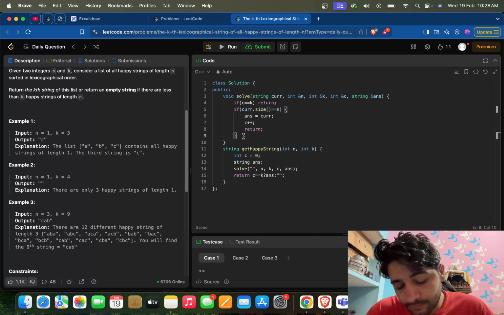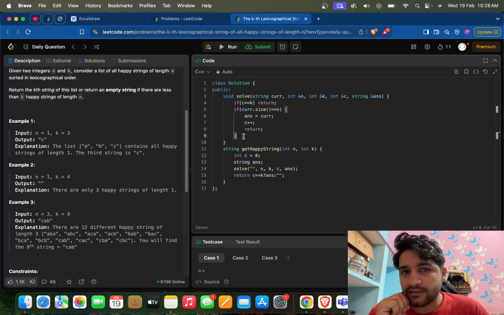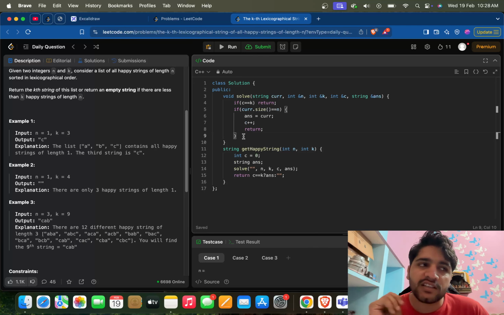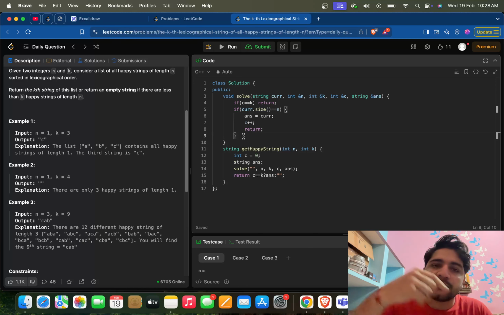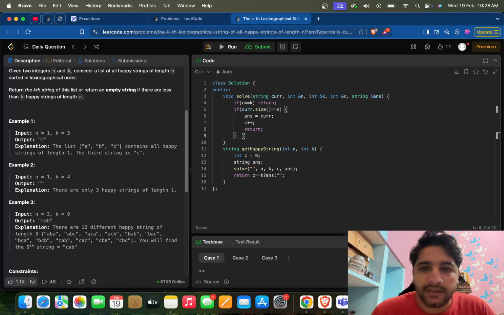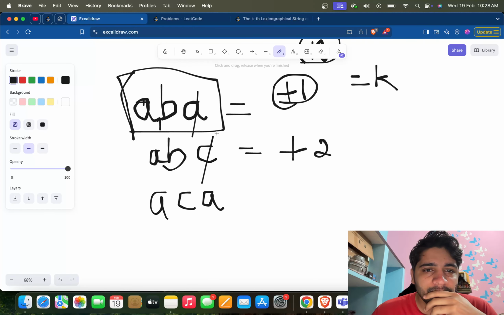Now we have only three characters, and out of these three, a is the smallest, c is the largest. In that way we have to run a for loop and add the smallest possible character, right? If the string is initially empty and we want to add a character, that will obviously be a.